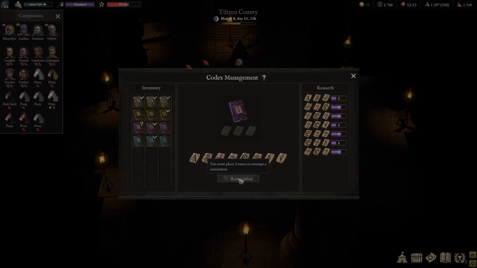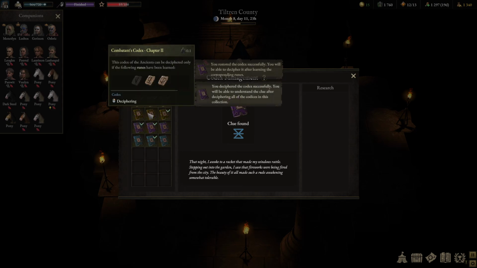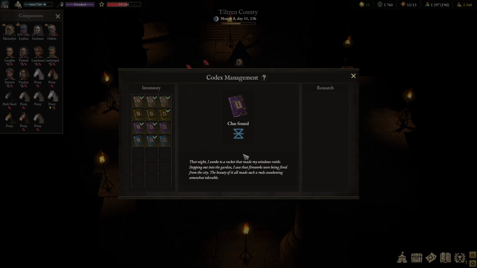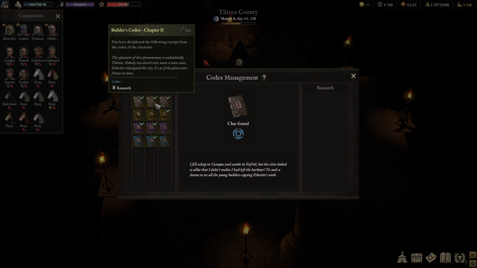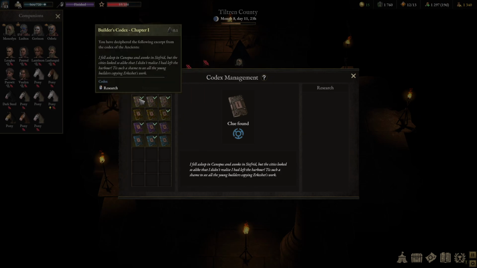I'm not really paying attention, this is just by trying to see, so that and that. Okay, deciphering. So as you can see, probably you can decipher all of them at the same time, but now we're missing one word from each of them almost. We have the builder one. But does it say where you have to go? This is a weird one. The artist is here. Where is the builder codex?